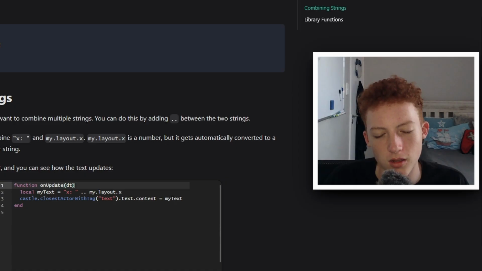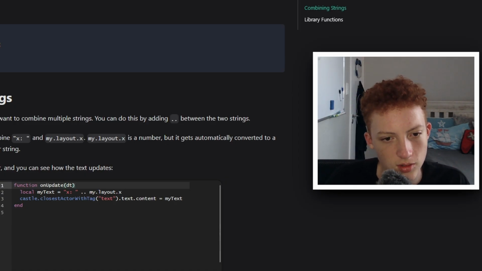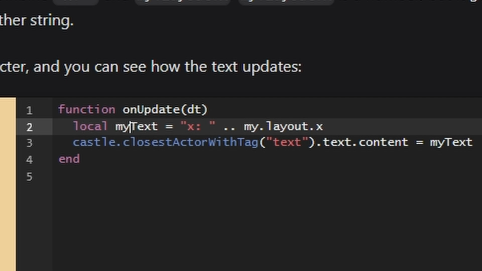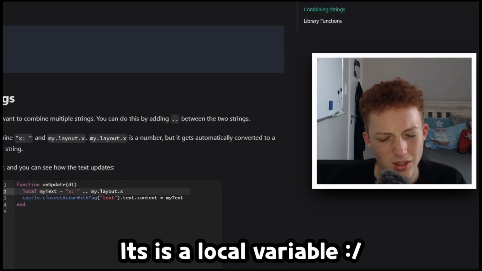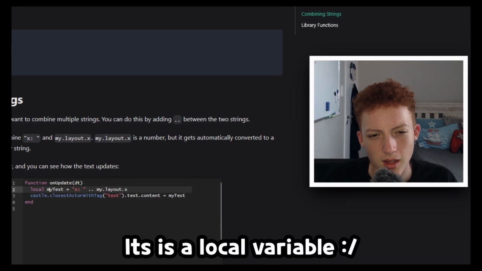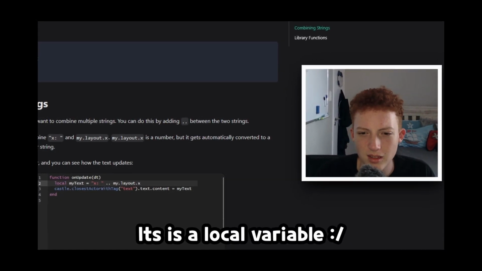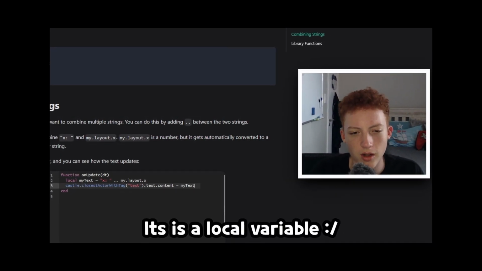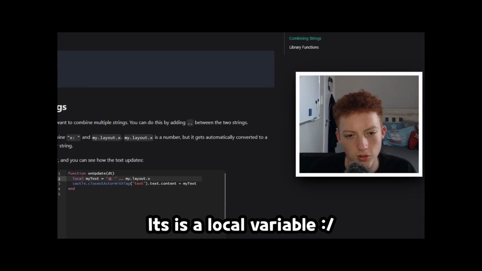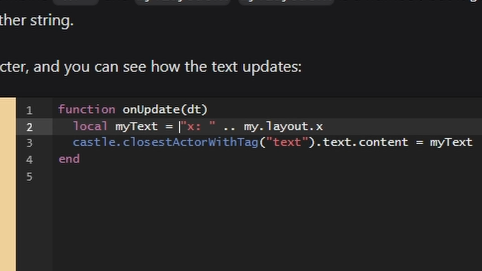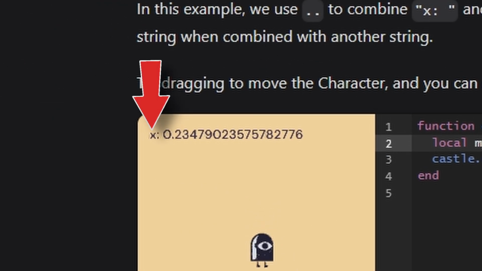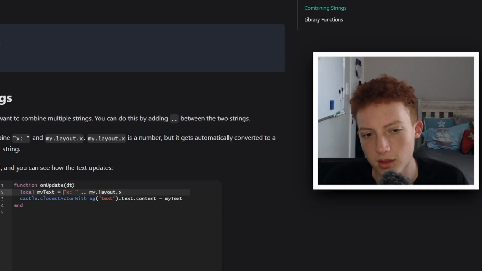We learned this from last time, what is just update as often as it can or when it needs to. And then local my text, what I think is just, it doesn't have a dot or anything. I don't think this is a variable, so I don't know. It showed up again. It could be a variable or an official thing, I'm not too sure. But x, and this is the string part, because you can see x is not getting converted to numbers because it's a string, so it's going to remain the same like that.